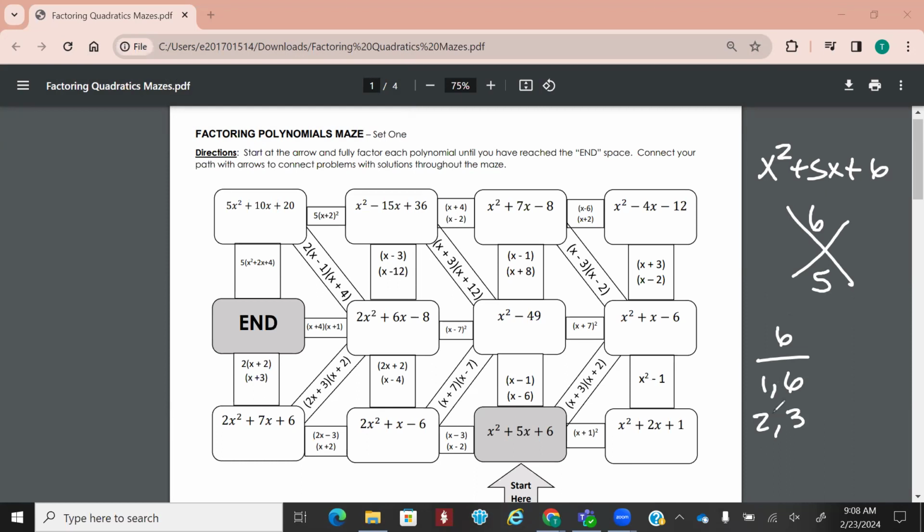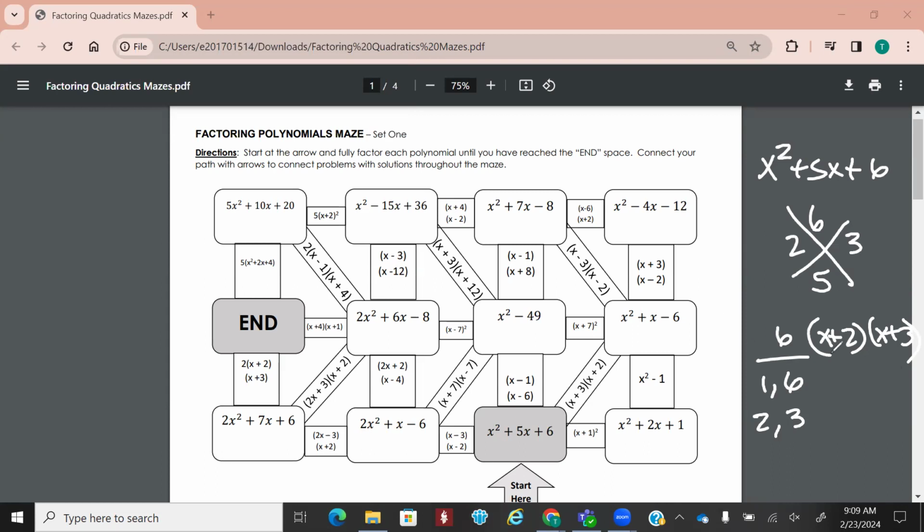I mean, kinda. 2 and 3, can I add that together? Yes. Okay, A is not bigger than 1, so we don't have to do anything crazy. And we can just write this out as x plus 2 times x plus 3. Everybody good on that? Now, on your mastery check, it says solve.